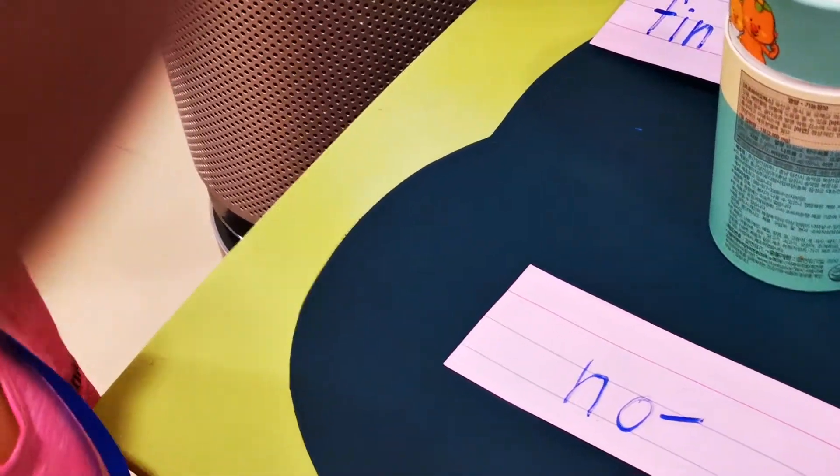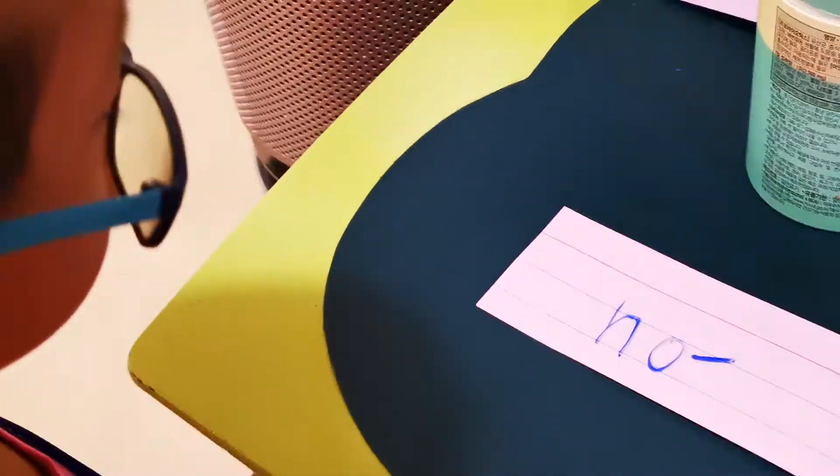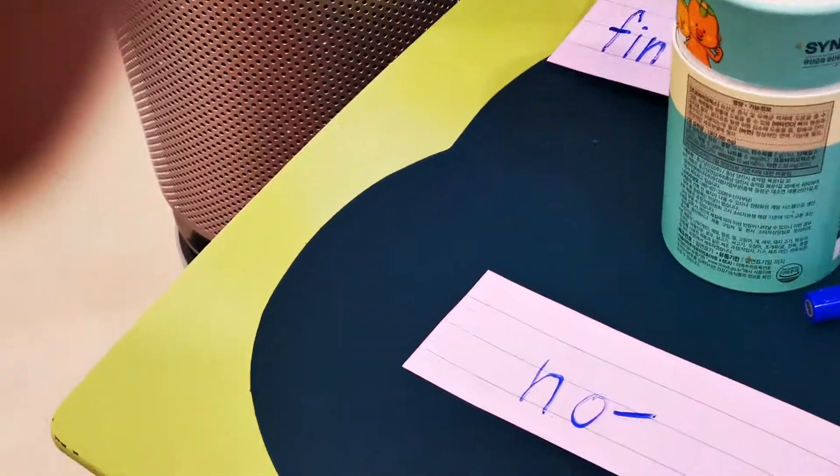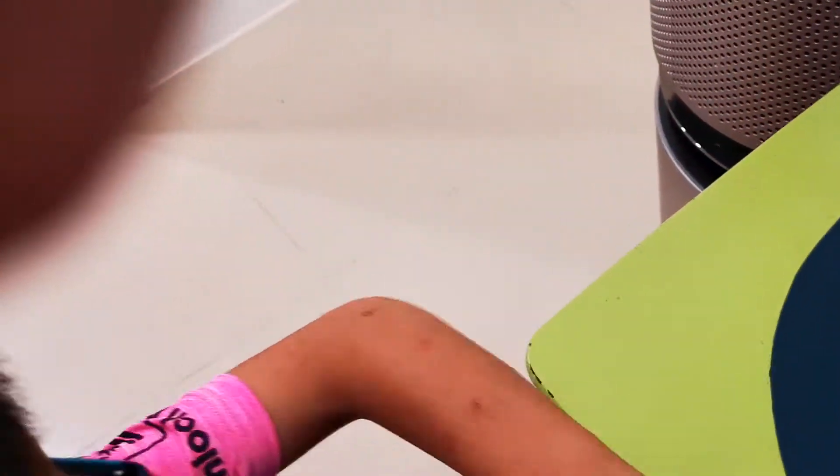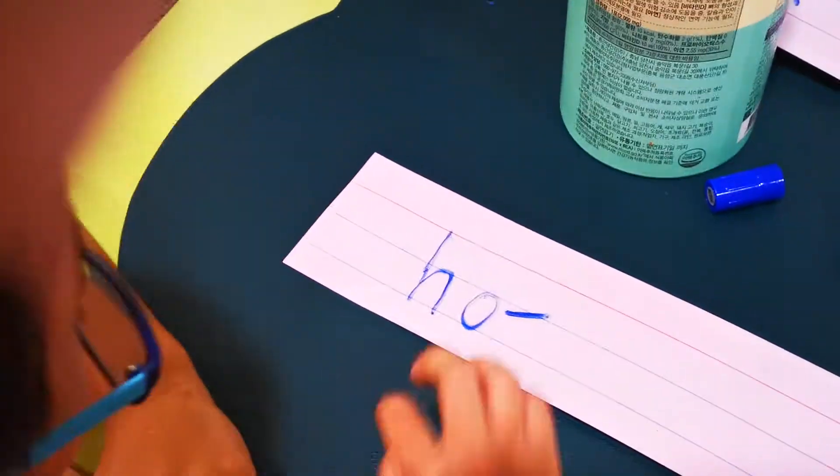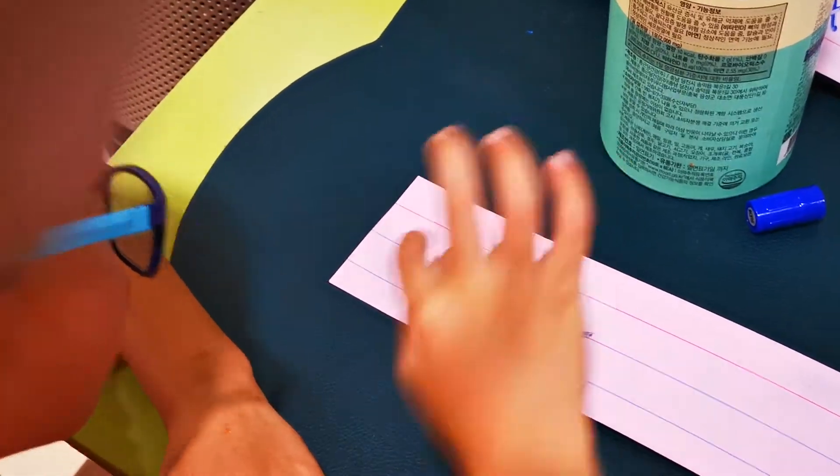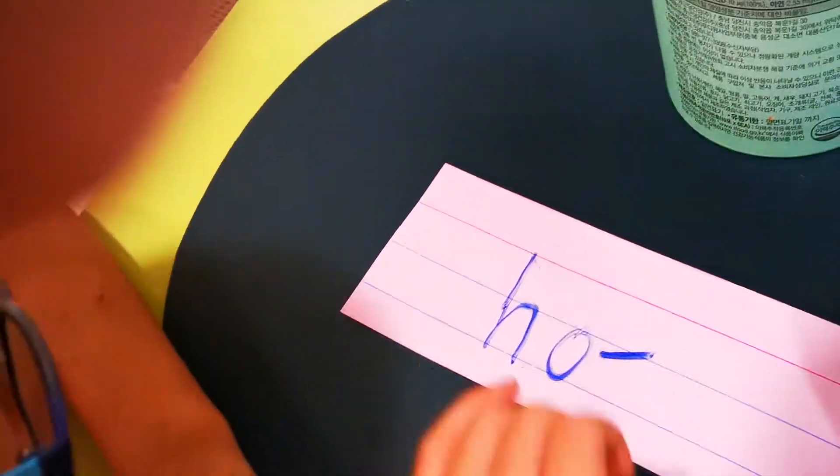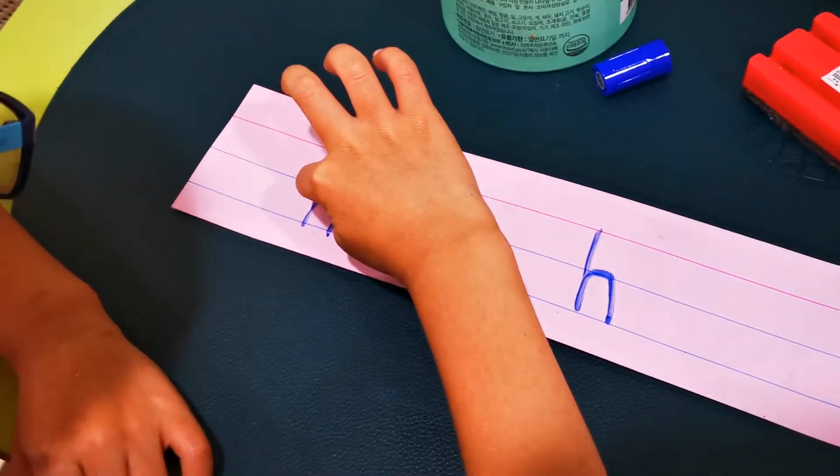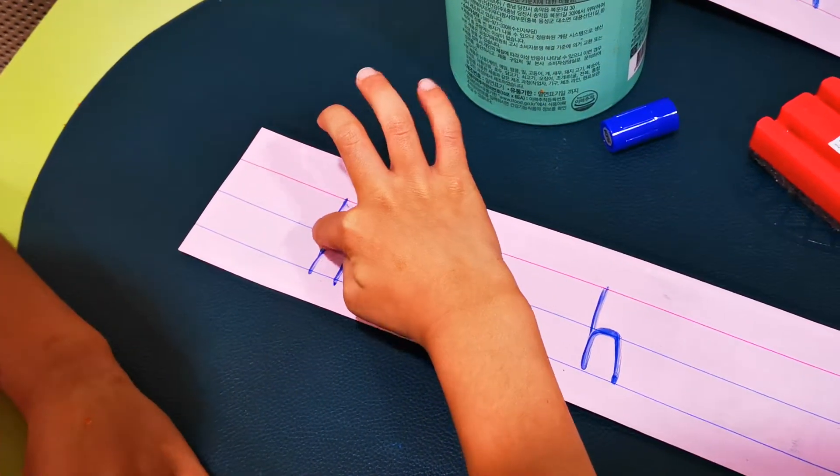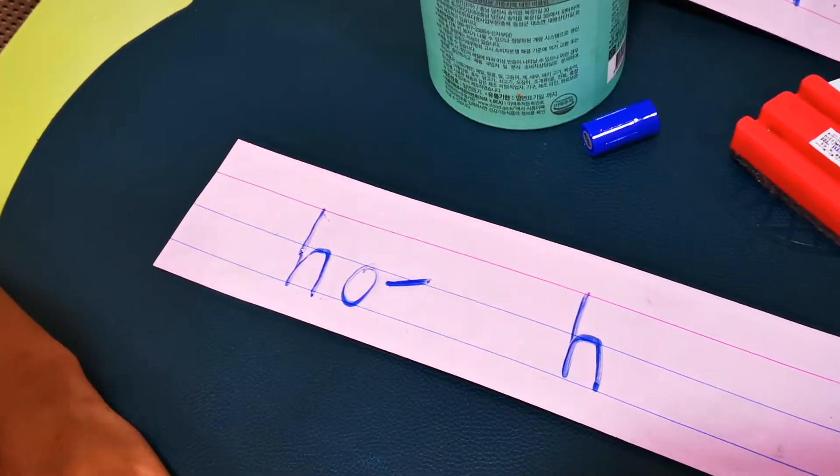Write hot or not? Huh. So this is not h. Yeah, it doesn't look like h. It's a wrong h. Okay, so should be like this, longer, so stick together, no hole, no gap. Okay, I write one more time. And this is it? A good h? Yeah. You write here. How about the next?